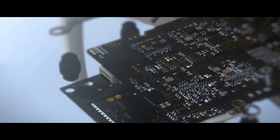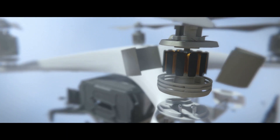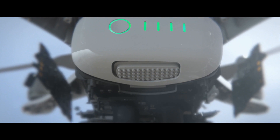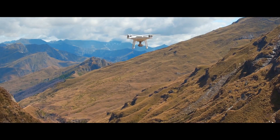The flight controller sends all of this information to four motors, which make intricate, coordinated adjustments in mid-air. This obstacle avoidance system takes the fear out of flight. The Phantom 4 sets a new standard in quadcopter intelligence and has quickly become the most forward-thinking and advanced Phantom ever made.